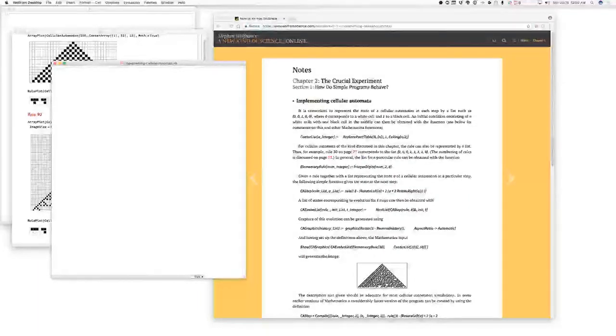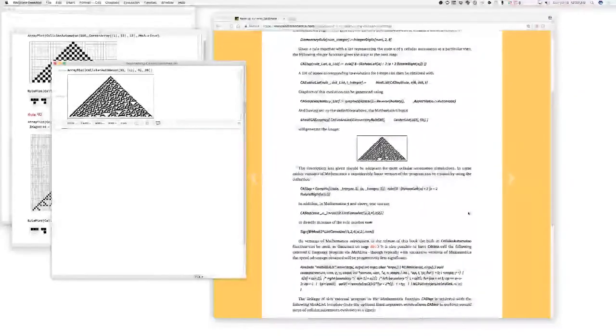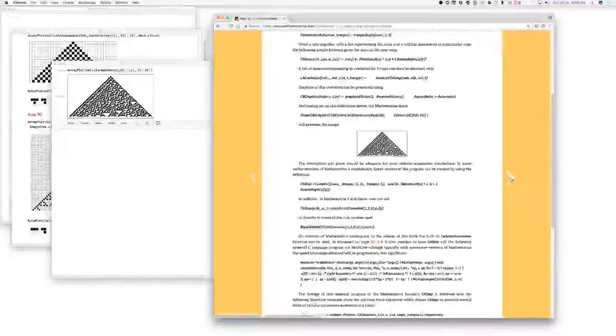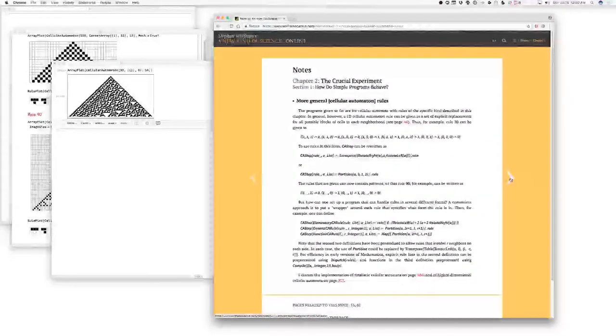That first image there, I can create very easily. I just say ArrayPlot of CellularAutomaton. It's gotten a bit easier over the years to do this. It's rule 30, and I am doing it for 50 steps, and there it is. So that one was super easy. I've got a bunch of other stuff here. This is kind of a weird section because I'm actually talking about implementation right in that section. So maybe I'm going to move on to a different section.